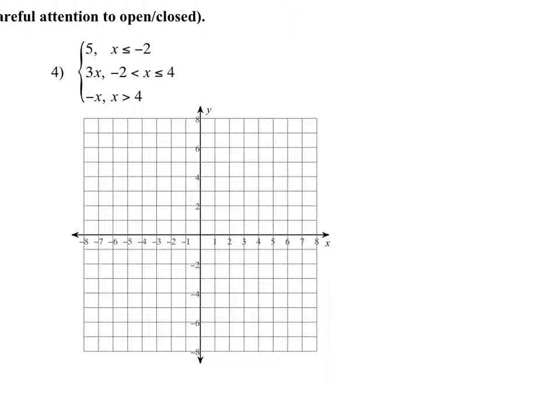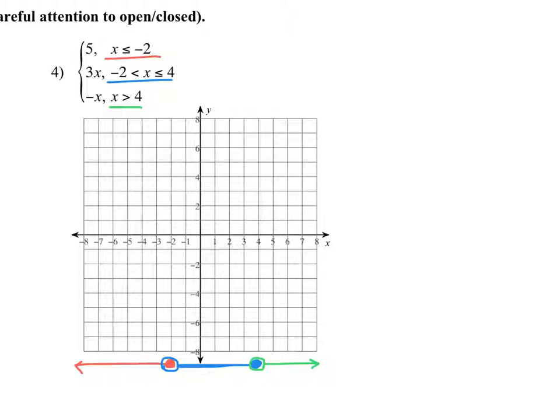So the first one is x is less than or equal to -2 here. So I'm going to find -2, make a closed circle, and go less than. The middle one is saying between -2 and 4, and that means I need to have an open circle on -2 and a closed circle on 4 because of those inequality signs, and then shaded in between. And then my last section is going to be x is greater than 4, so it's going to be an open circle on 4 and greater than.